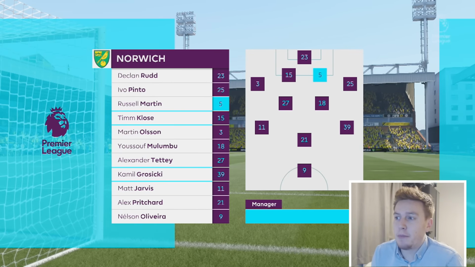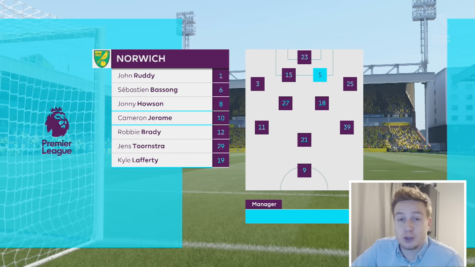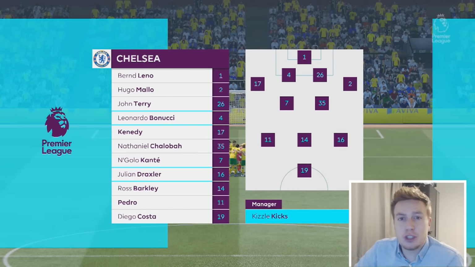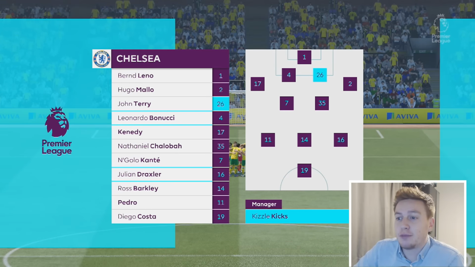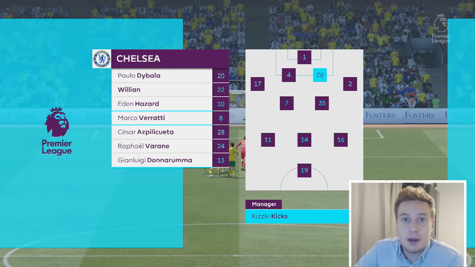Matt Jarvis, you might remember, pace on the wing. We've got to look out for him. And Tete, decent in midfield. He's got a strike on him as well, so no long shots. We're also lining up with a 4-2-3-1. No chance of dropping Costa after his two goals in midweek. Pedro gets a rare opportunity, as does Nathaniel Chalobah, Hugo Mayo, and Kennedy will play as well.